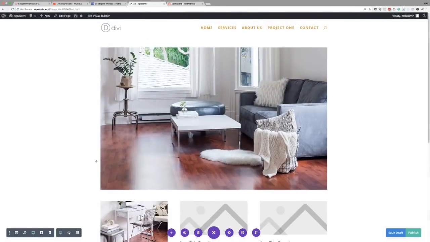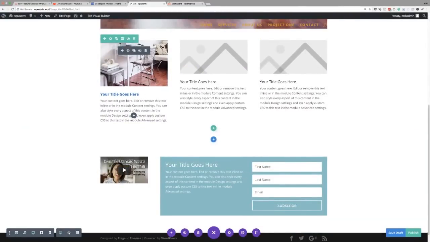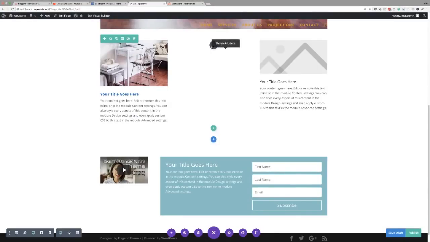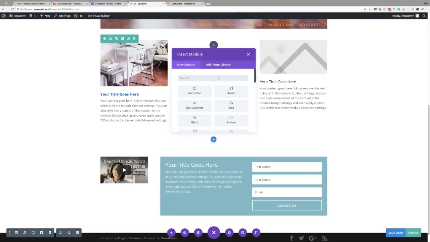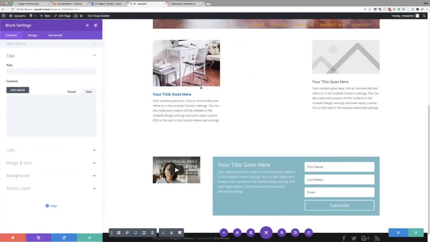So if I close this now, let's try and add a blurb. I'm going to delete this one here. In fact, let me delete this one here. And now I'm going to add my blurb, like that. And you can see the massive difference here. You don't get a preview, and this is how it was before, and this is how it looks when you disable the prototype thing. So you have nothing that shows you that there's content here. Only when you start typing is when you start to see things appearing, okay?